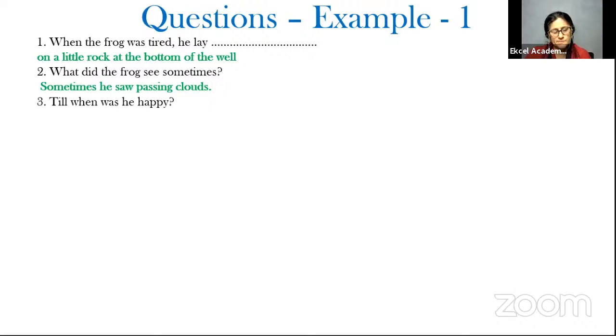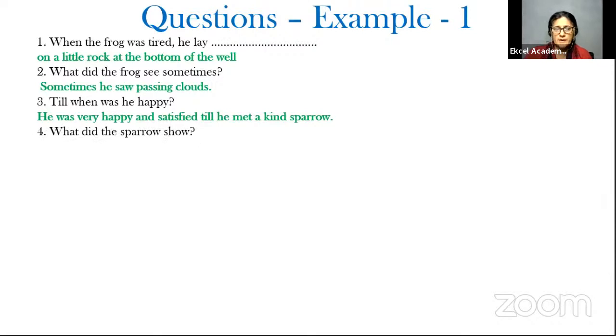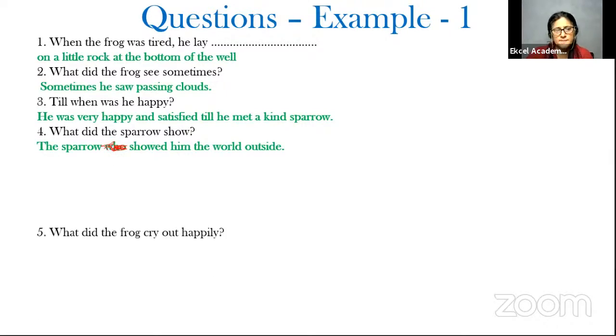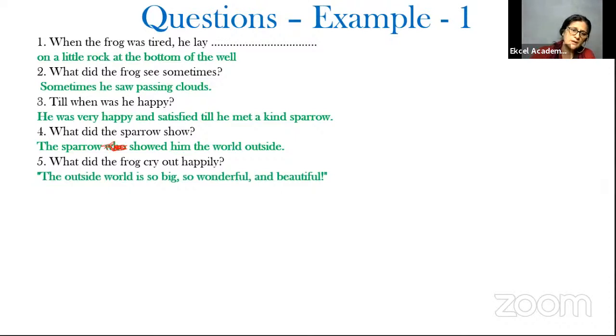Till when was he happy? He was very happy and satisfied till he met a kind sparrow. What did the sparrow show? Anybody getting the answer? The sparrow showed him the world outside. What did the frog cry out happily? The outside world is so big, so wonderful, and beautiful.